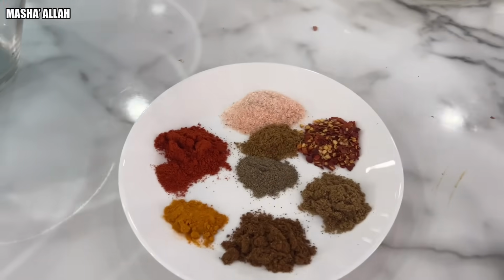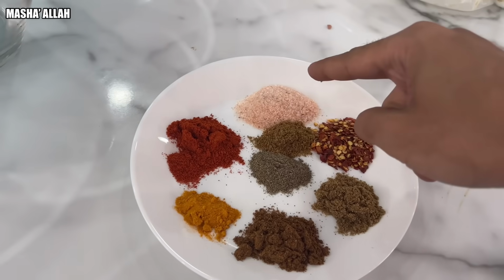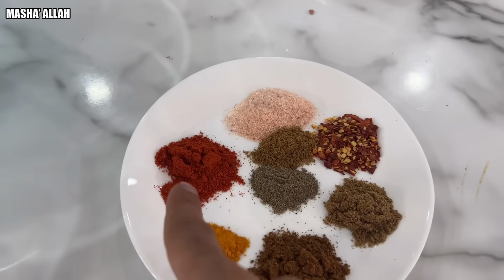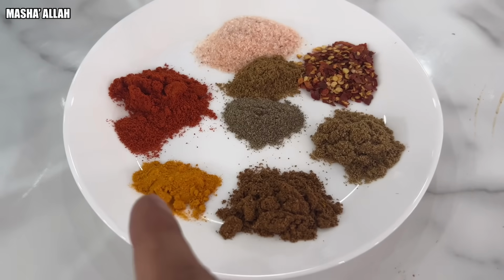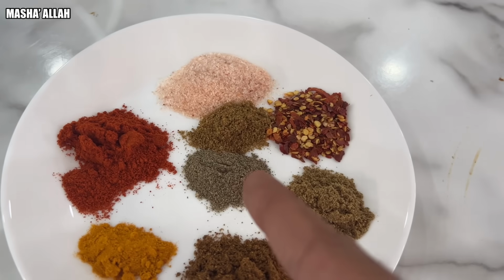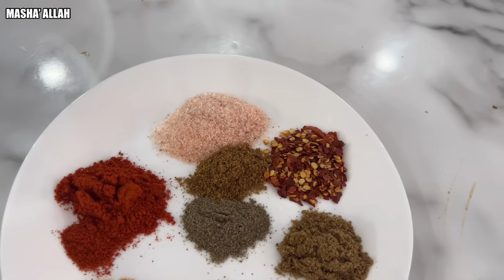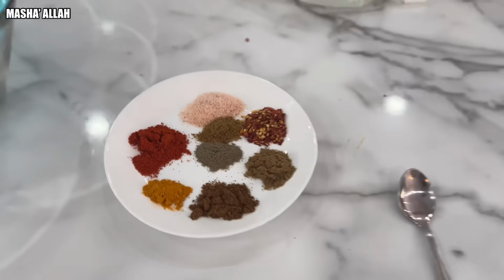So as you can see right in front of you, you've got namak. I think it was one and a half teaspoon of Himalayan salt. I've got some red chili powder here, 1 teaspoon. Some haldi, 1/4 teaspoon. Garam masala, 1 teaspoon. 1 teaspoon of coriander powder. I think 1/2 teaspoon of black pepper. And then 1/2 teaspoon of zeera powder as well. Oh, and not to forget the chili flakes, 1 teaspoon.